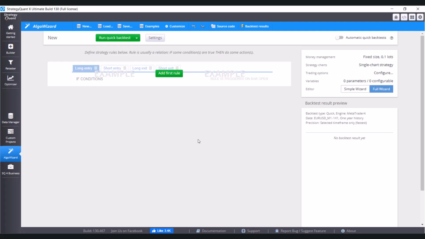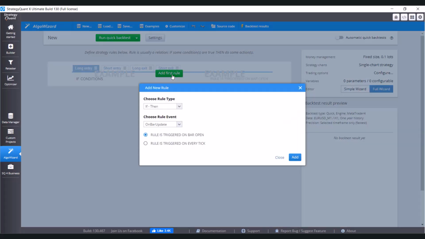Now let's click on Add New Rule and choose the rule type. In our case, it is going to be if then. But let me also explain the rest of options from the list firstly. The second option is if then else.